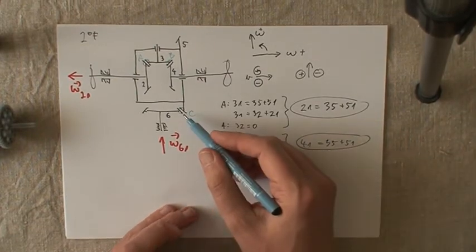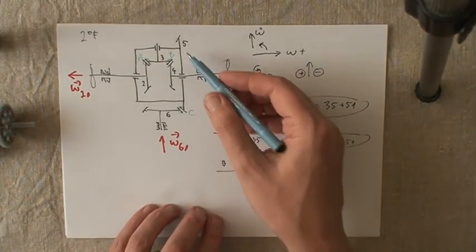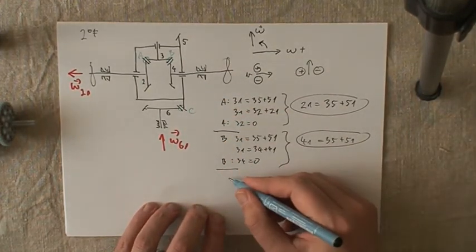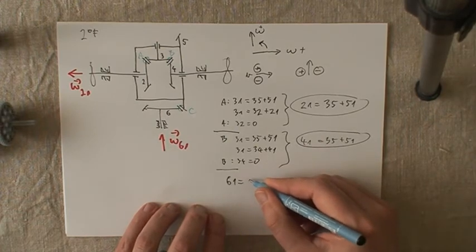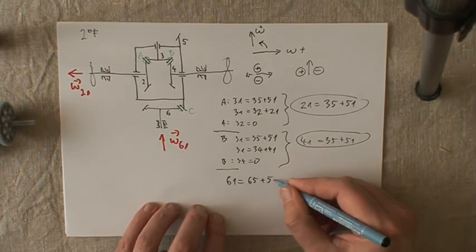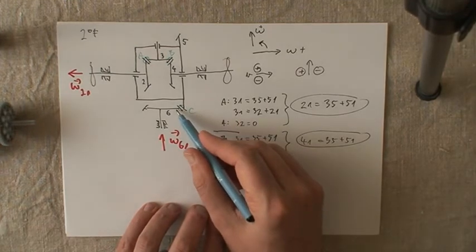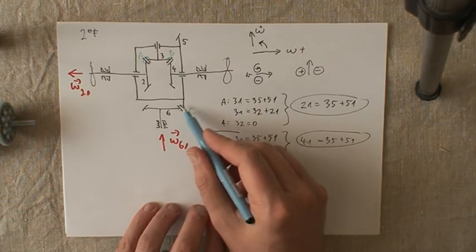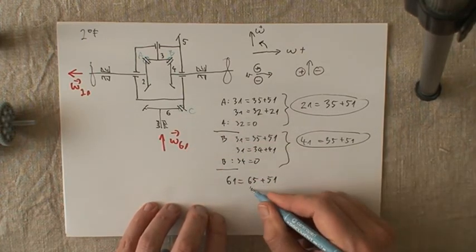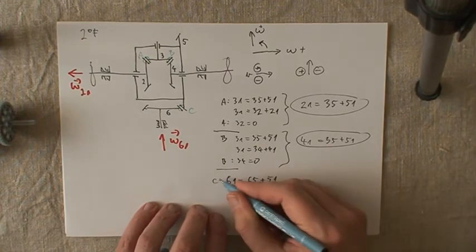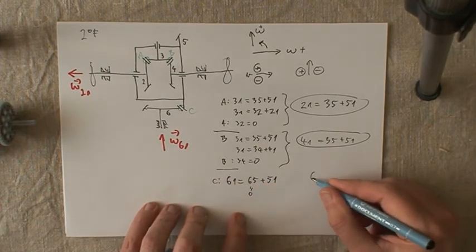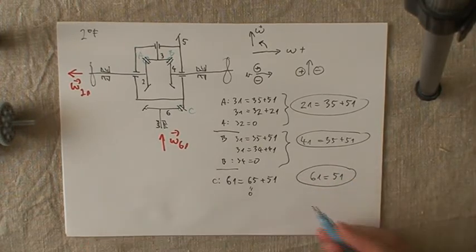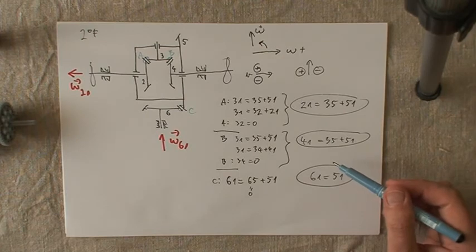And the last one in C, well, that's going to be simple, because both 5 and 6 are connected to the frame. So we only have one equation. 6,1 is 6,5 plus 5,1, where 6 with respect to 5, or 5 with respect to 6, it doesn't really matter what body we put first, is equal to 0. So in C, and only in C, 6,1 equals 5,1. And that's our third equation. So we have 3 equations.